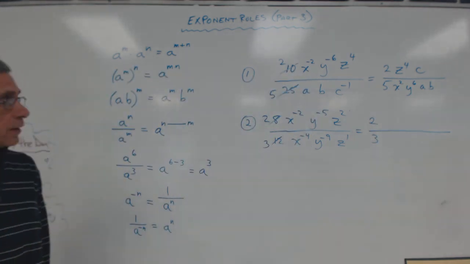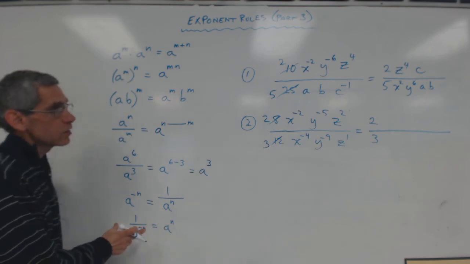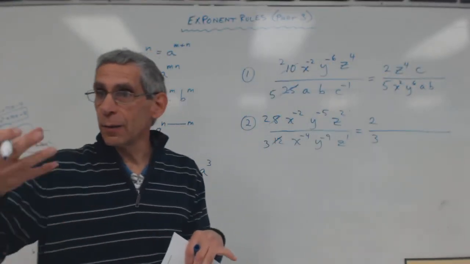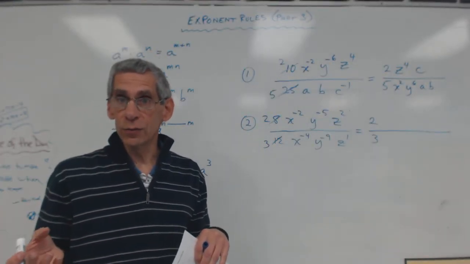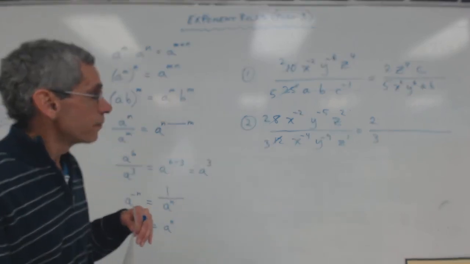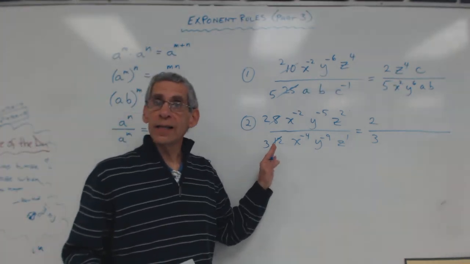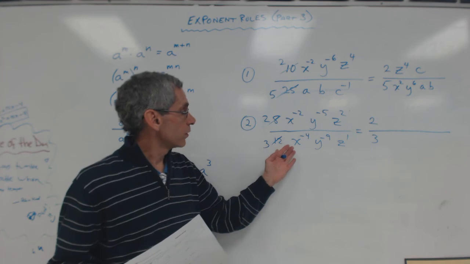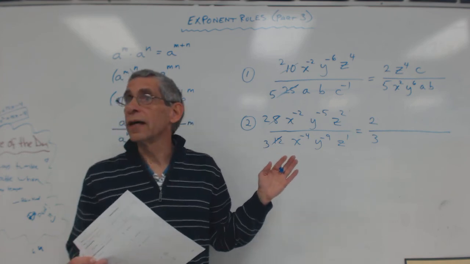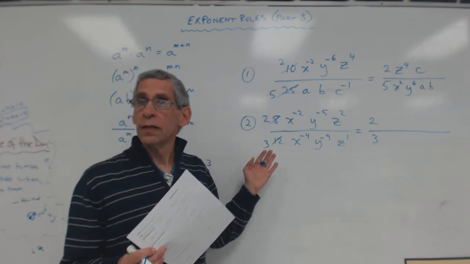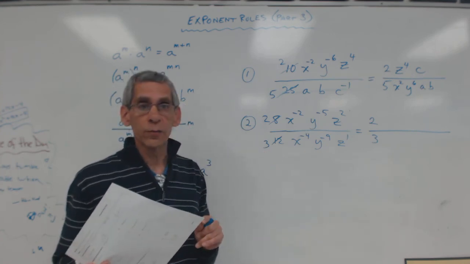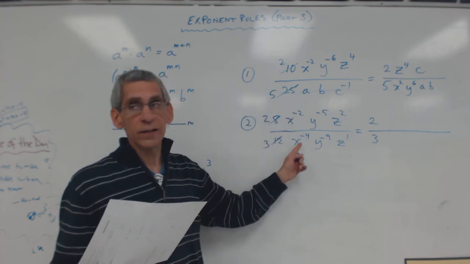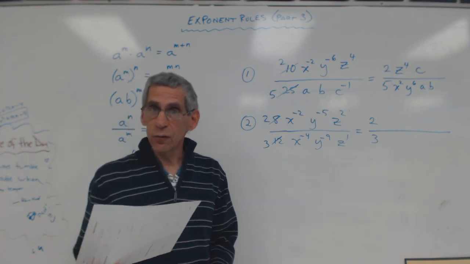You with me? Now, we are going to use this principle, this thing that I wrote over here in long words, right? That by moving things up and down, I can simplify things really easily. I can change the sign of the exponent, right? So this is the rule. Find the, do I have like terms? I have x's, right? So I'm going to just deal with my x's. I want to find the x with the smallest exponent, right? The x with the smallest exponent. Which one has the smallest exponent? The numerator. I have x to the negative 2, and I have x to the negative 4. Negative which is smaller? Negative 4. Negative 4 is smaller, right?